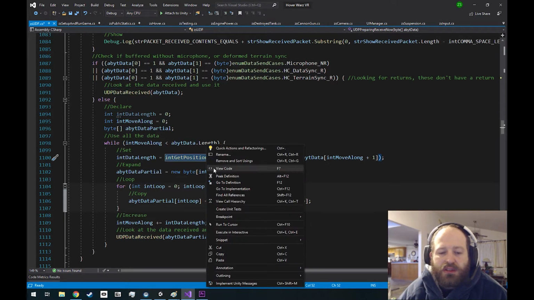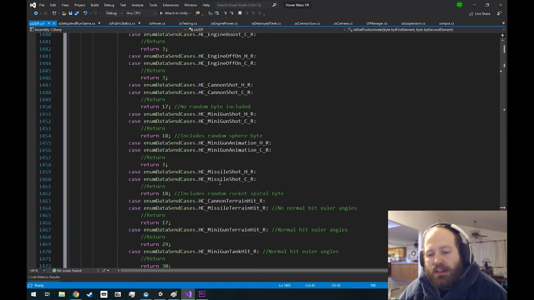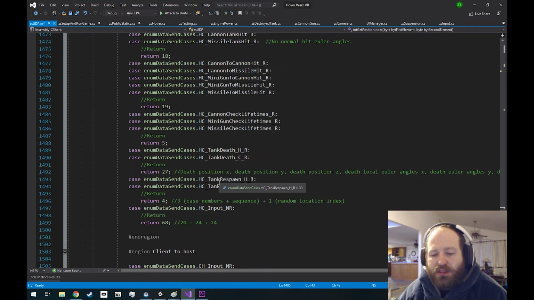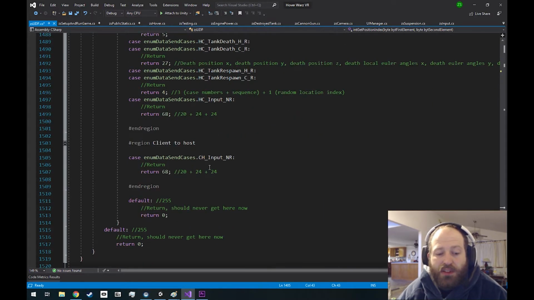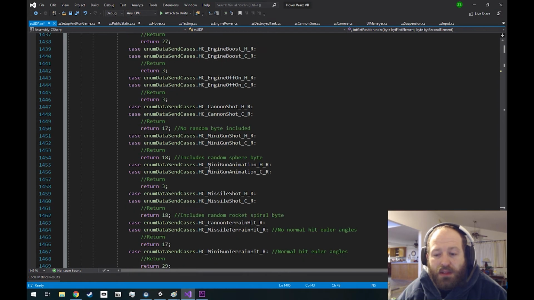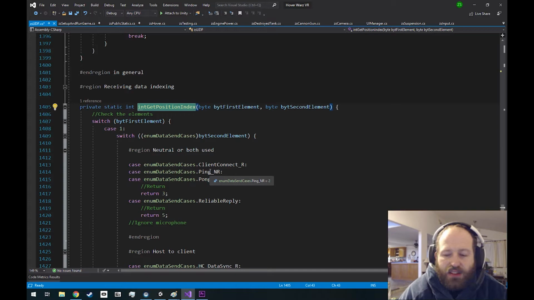We get the position index, which is what I was explaining earlier: I have this lookup table, and you have to manually write this down. Somebody would say that's too much work, I don't want to have to do that, I'd rather use reflection. If you're really using reflection for this, I'm going to laugh at you, because you're just adding more layers. Less code, sure, but the processing is going to become more of a joke when you have a ton of messages coming in. Also, I will agree that writing these down by hand, you have to be on the ball. It's manageable.